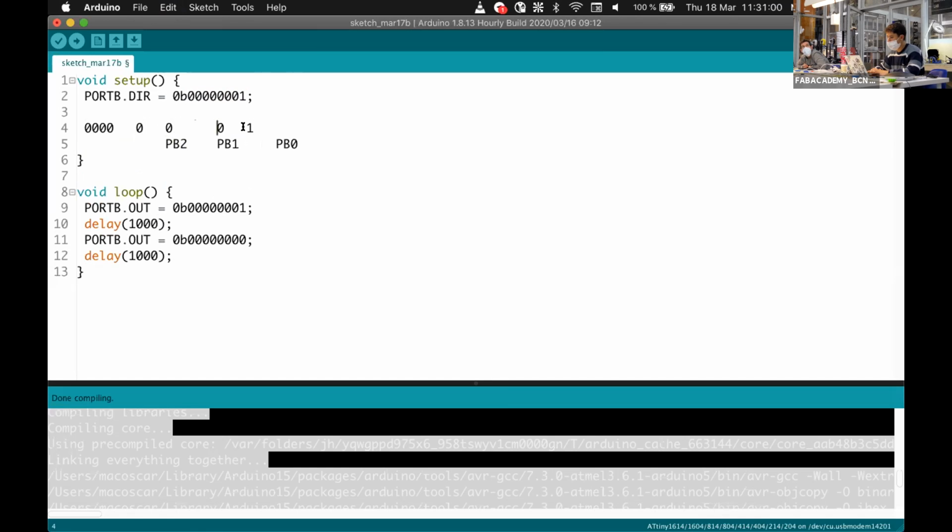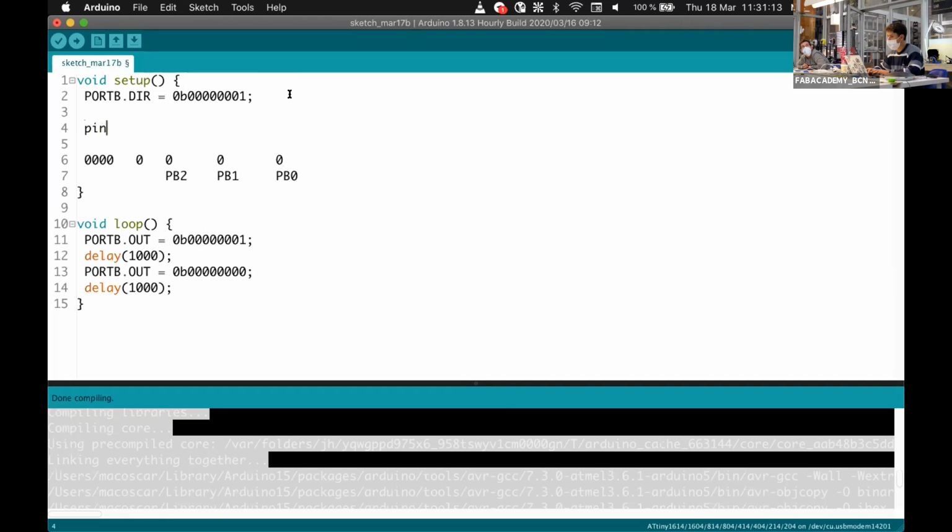So on and so forth. If I put a 1 in here, I'm saying it's an output. If I put a 0, I'm saying it's an input, which is the same as doing pinMode 7 OUTPUT.